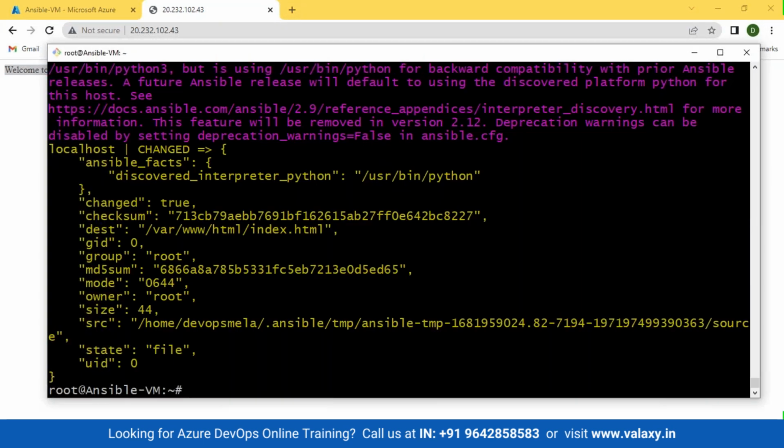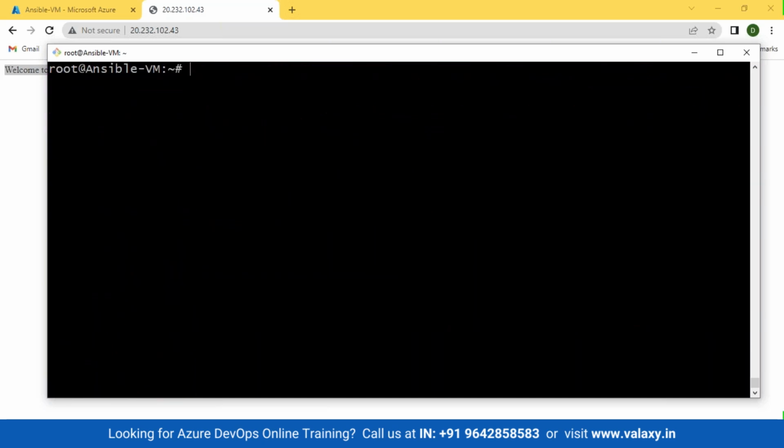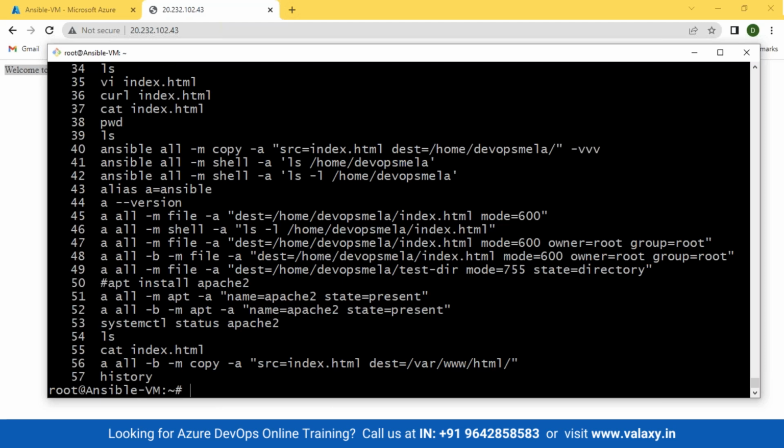You can do whatever you want from your management node. But as soon as I log out from this terminal, there will be no proof of what commands I have executed. As of now, I'm logged in, so you can see the history and know what all commands I've executed.